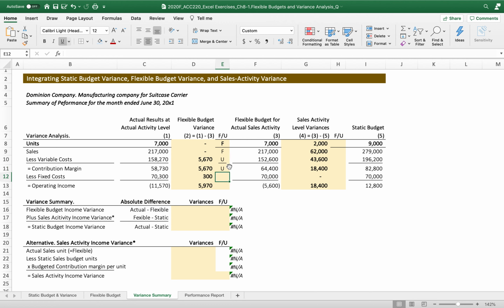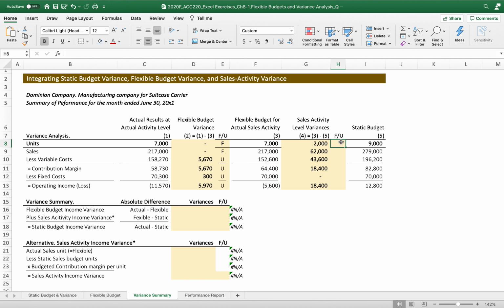Fixed cost is $300,000 greater, so unfavorable. Now the operating income, do you see? We expected negative 5,600 at 7,000 units, but now the loss gets bigger, so it's unfavorable.